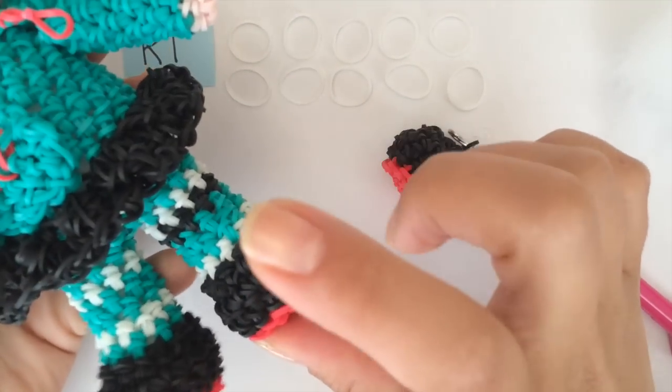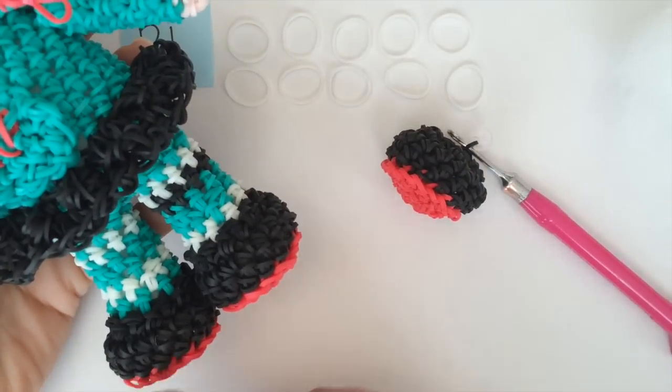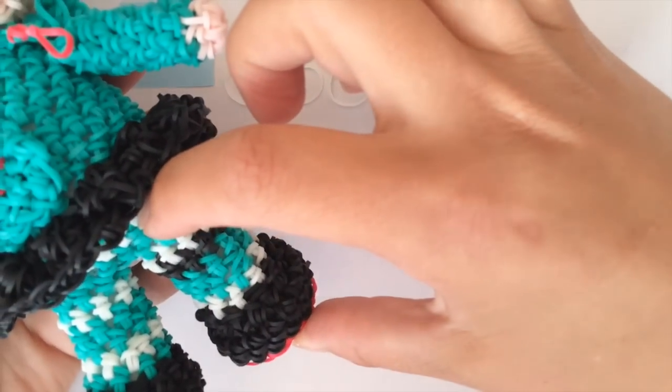Now I'm going to start off with her left leg. This is our right, her left. Instead of the black, I think I'm going to be using the purple. It's up to you what color you'd like to use there. But we're going to be making this side first.